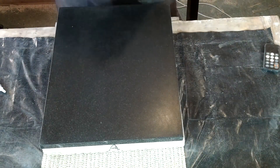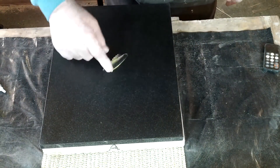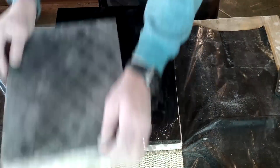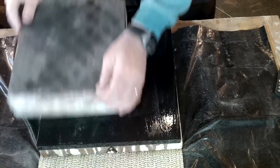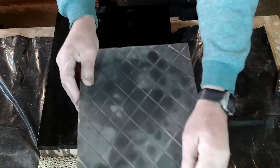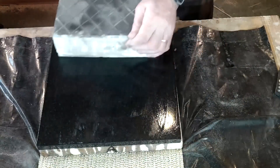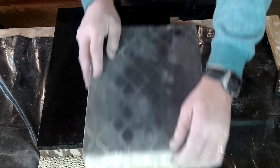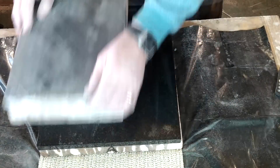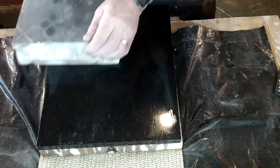Remember, this is only to show you how I did the original surface plate. The paste I'm applying is a 40 micron and later a 10 micron diamond paste — I got this from eBay. Because the plate-to-plate process is very involved, I'm cutting a very long process into a short video for obvious reasons. Plate A is fixed to the workbench, and the diamond paste was applied using a very thin lubricant — I use WD-40.